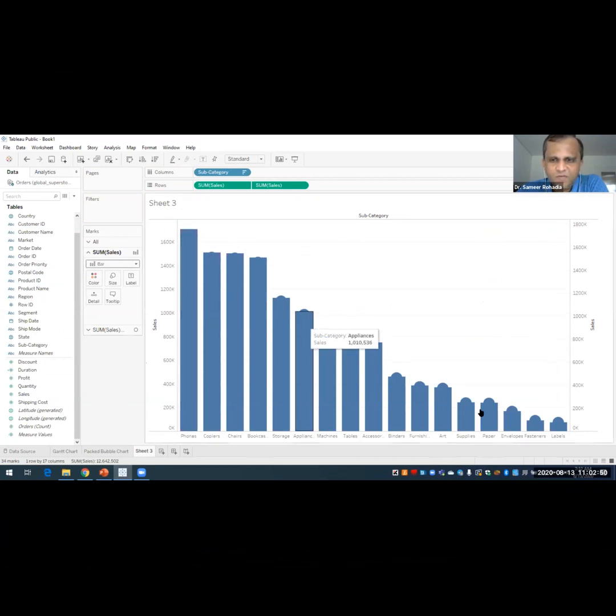So now we again have this bar graph. Now for the second sum of sales, you click on the second sum of sales, and here instead of automatic, you select line chart.